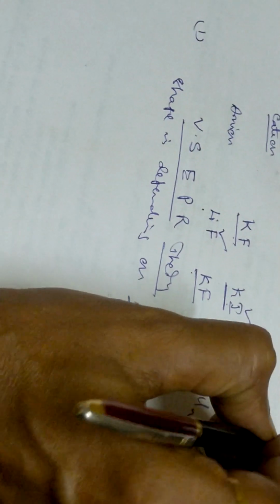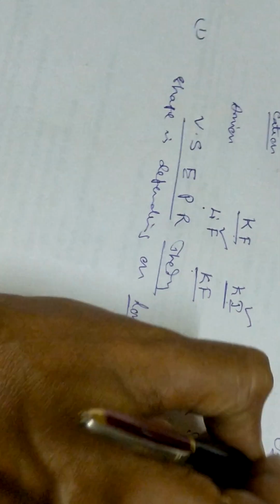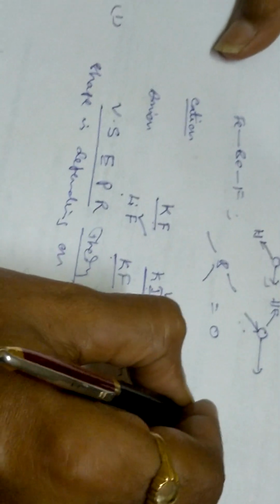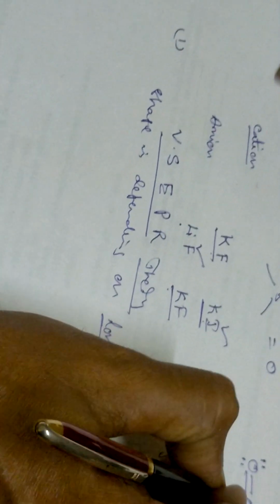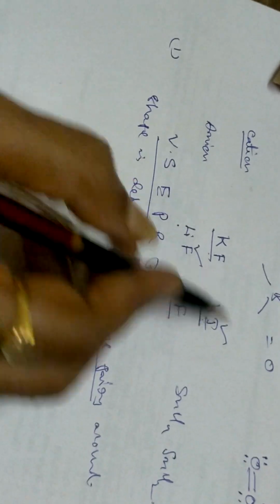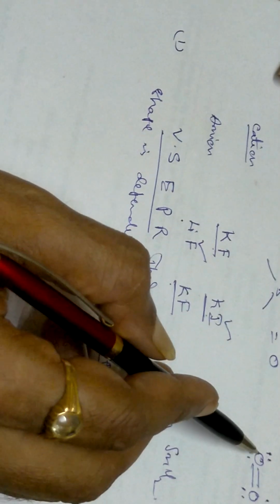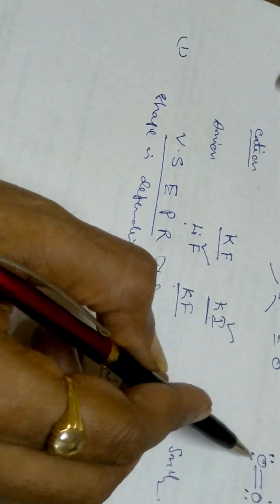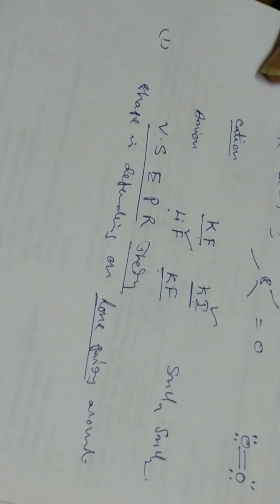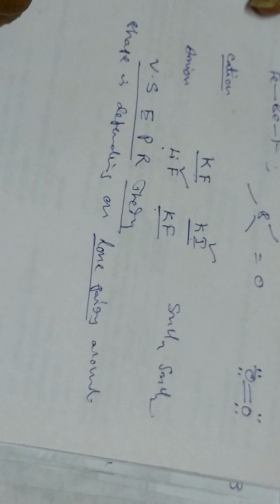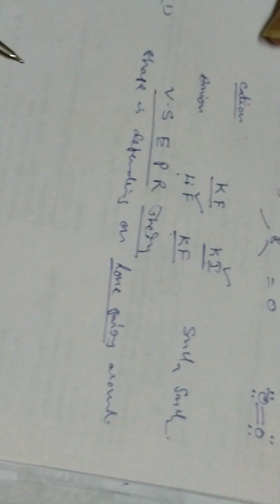Lone pair means, you remember oxygen. If you see O2, O double bond O, here two lone pairs are there, here two lone pairs, outside. But talking about the valency, out of 6, 4 are not participating and 2 are participating. Like this, these are the lone pairs of electrons on that.